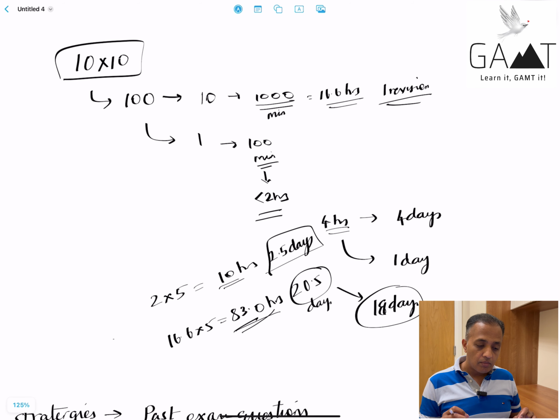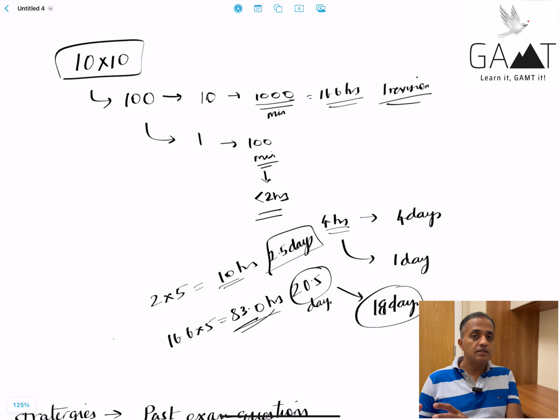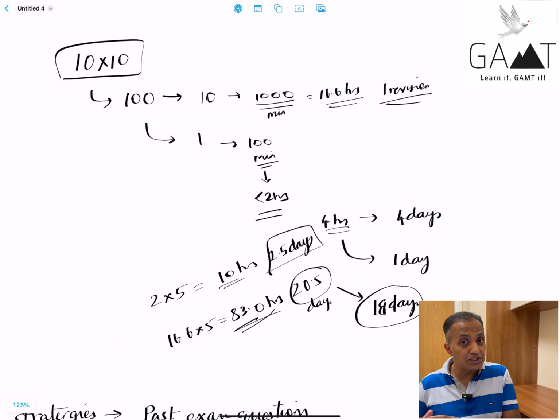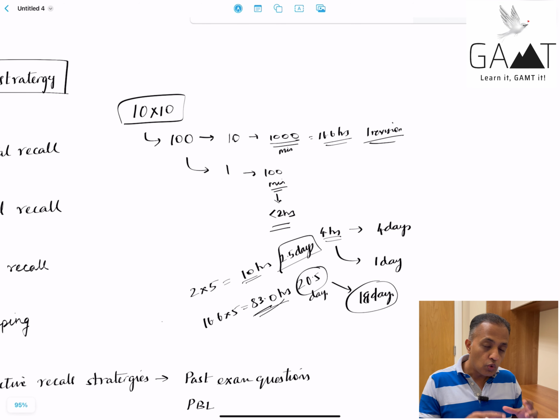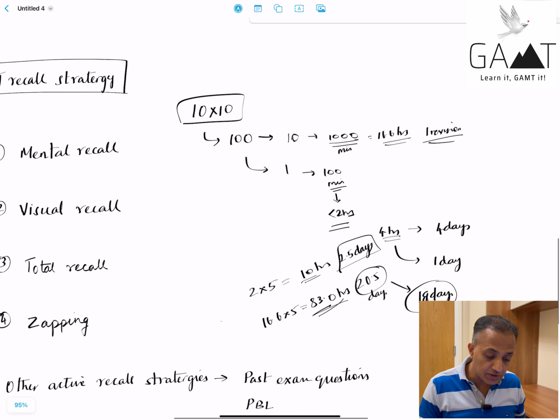The GAMT, by making the recall very easy, exponentially increases the retention of content and also exponentially increases the time available for you. Right? It's very important to put that into perspective and understand the benefit of GAMT. Okay, so because of this shorter interval of recall that you get with GAMT, you can play around with the recall strategy a bit.